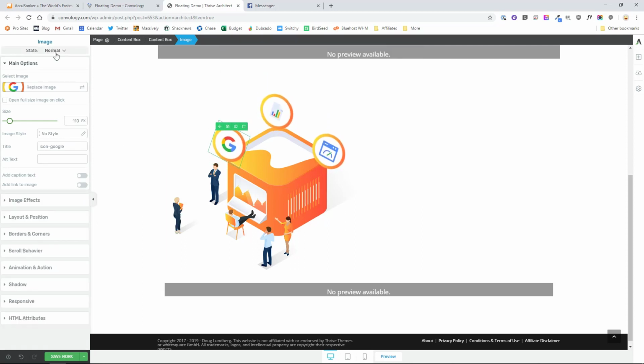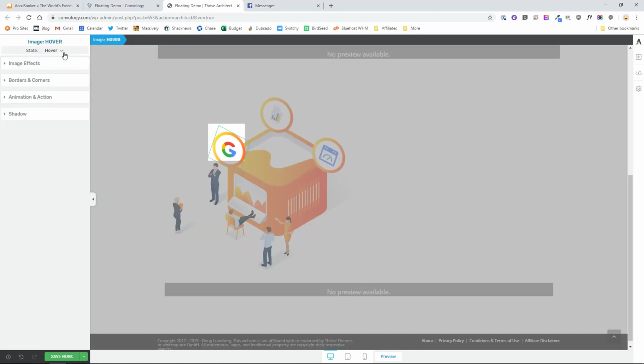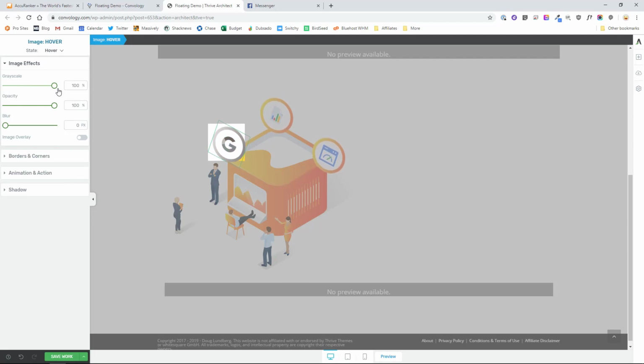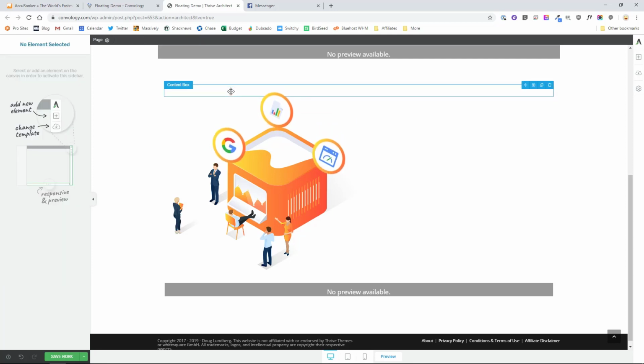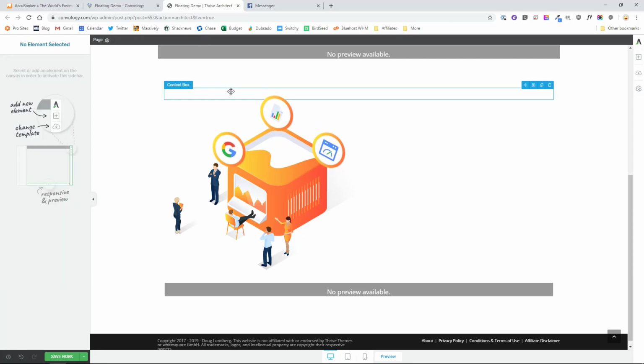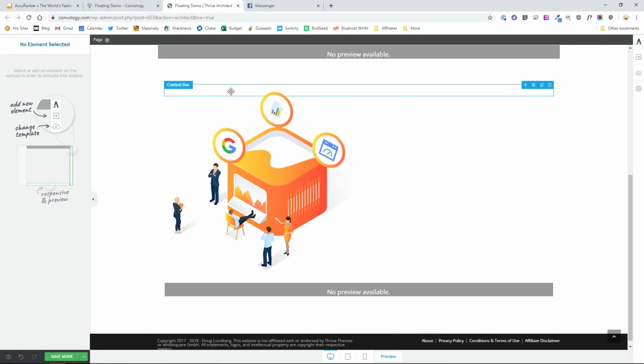If I wanted to add a hover effect, all I have to do is up here on the left, go to hover, and I can, if we were to hover over it, turn it gray or give it an action. We can literally do whatever we want to these images, which is fantastic. Really saves you a lot of time instead of having to know CSS. Okay, so that's it. That's all you need to know. Get out there and make your own interactive, quasi-animated images using Thrive Architect.